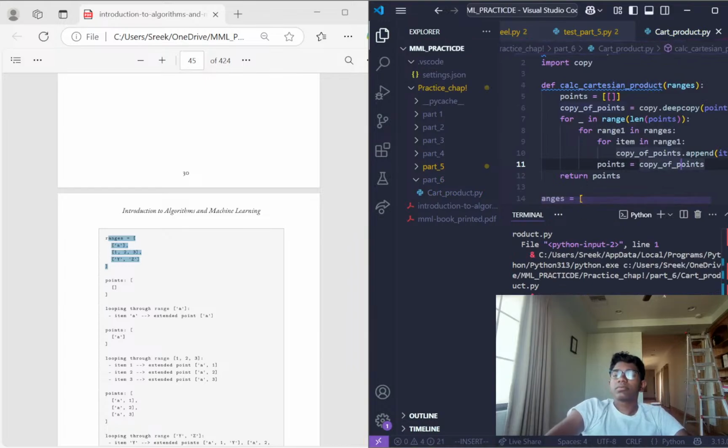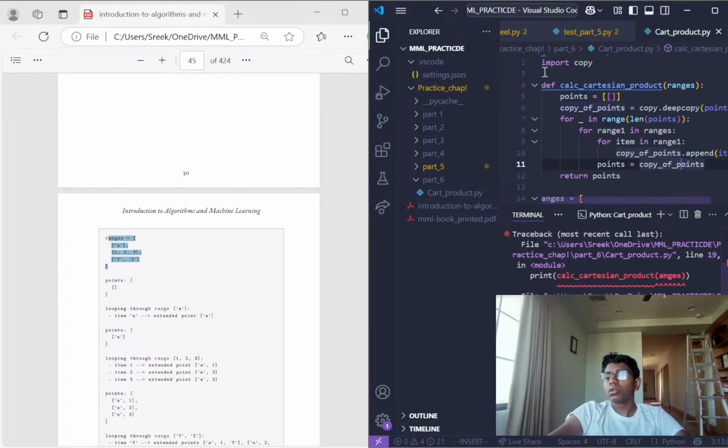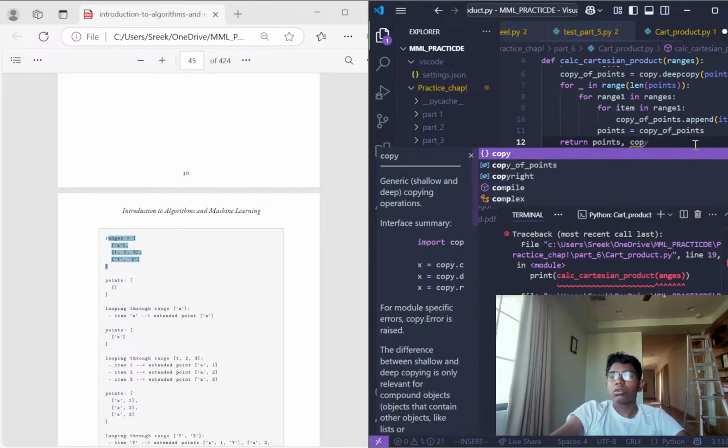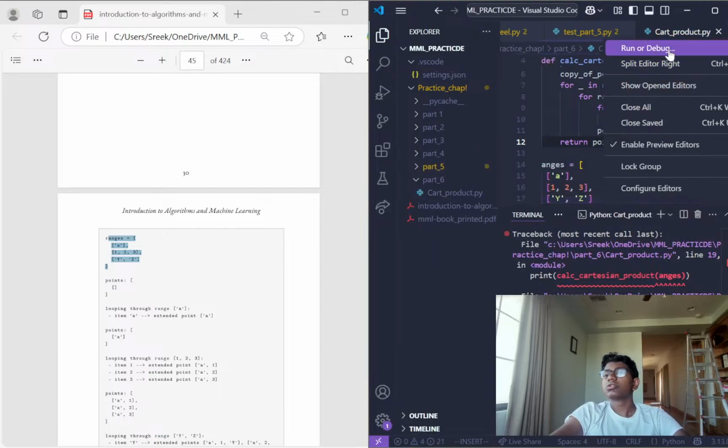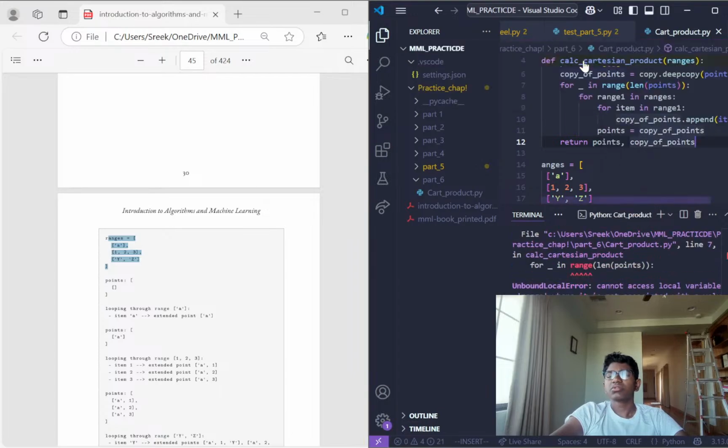See if this works. This definitely doesn't work. Let's see what this will return. It returns exactly the same thing. Right, yeah.